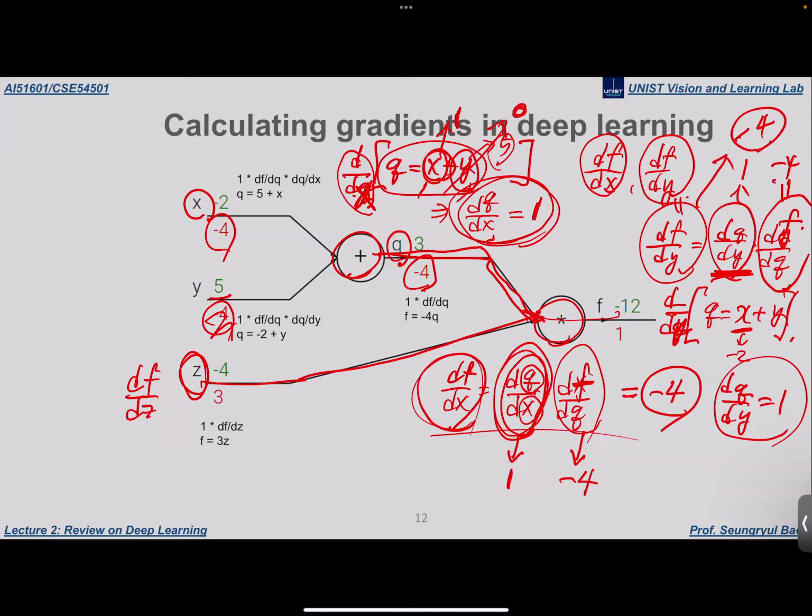I mean, you can practice this by yourself. Normally, I raise this as a quiz problem, so I recommend you to be familiar with this. We are uploading the video, right? So you can follow the steps maybe using the video. So this is the method in a computer for how they calculate the gradient in deep layers. Even for deep layers, we can calculate the gradient step by step.